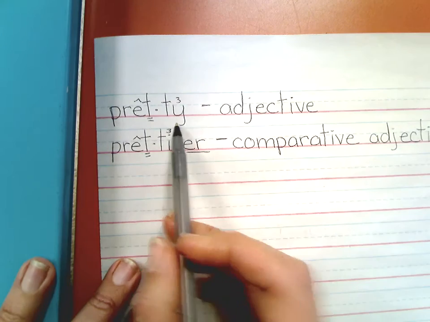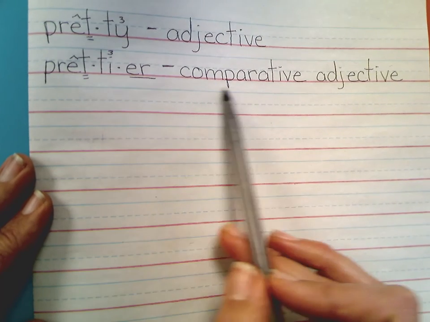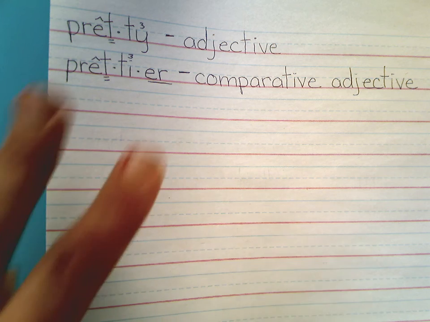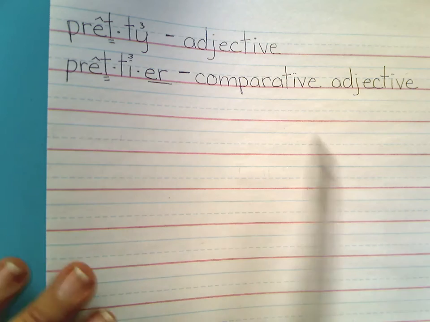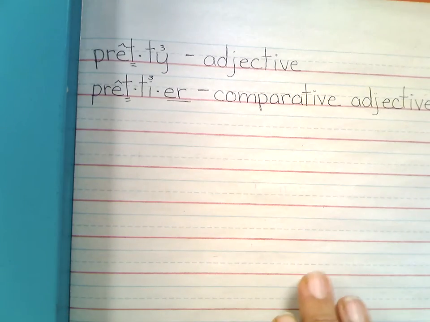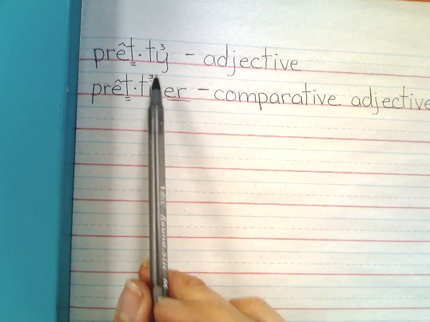All right, so pretty is our adjective. When we add er and make it into prettier, it becomes what we call a comparative adjective. Remember, that means we're comparing 2 things. So my mom's cat is prettier than mine is. We're just comparing 2 cats, mine and my mom's, right? So we use that when we're comparing 2 things, but we also practiced with busy and busier. We added another suffix. Do you remember what that suffix was? That suffix we added to busy to make it busiest was est. So let's go ahead and add that to pretty to make prettiest.